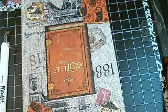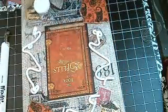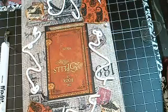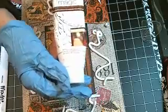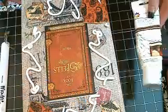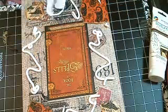So here we go with the molding paste. Now, all I did is I just kind of squirted it on where I wanted it. I really like it in the tube because it's not getting your hand all yucky and dirty. So I really like that. And then I took, again, my bone fold, and I just kind of spread it on.